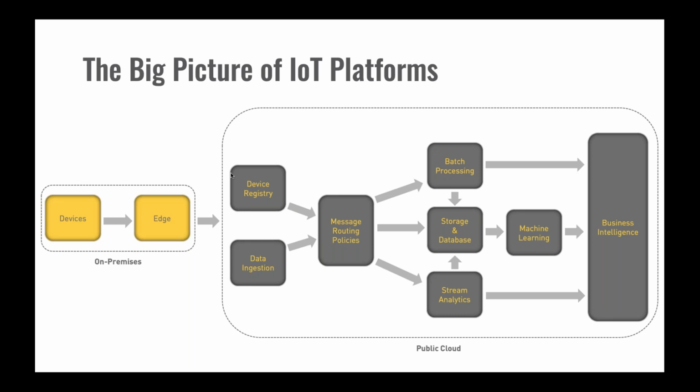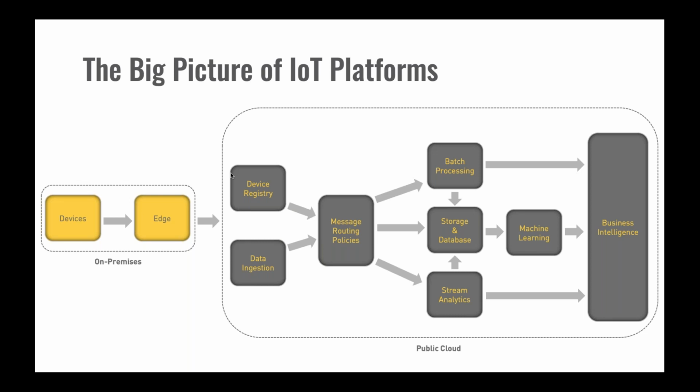Now, the raw data, which is about to go through either batch processing or stream analytics, is first persisted in a time series database or an unstructured database. And even the output from the batch processing and stream analytics gets persisted in the same database. So this is going to be the single source of truth for the entire platform. Now, from the same data store, we apply machine learning algorithms to find anomaly detections and predictive analytics from the data that is coming in.